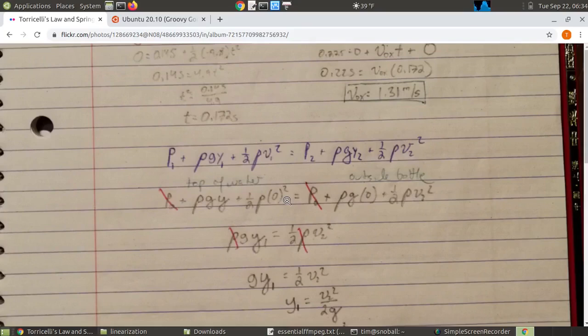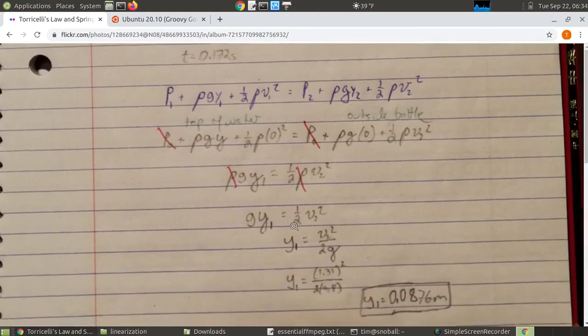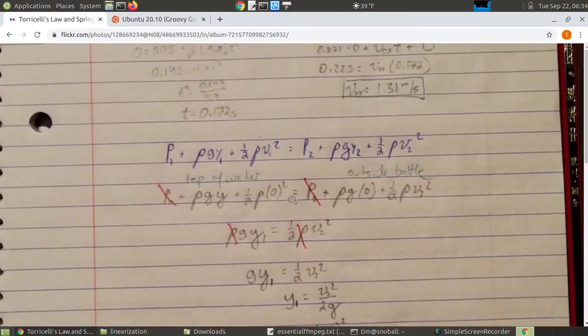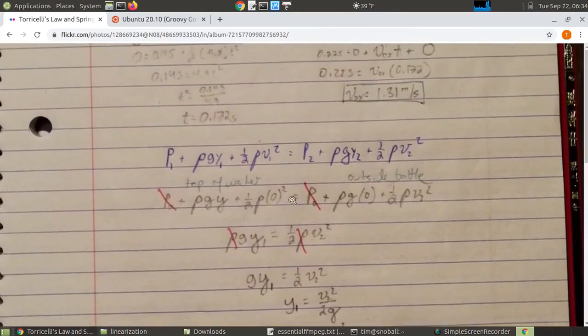So midway through the Torricelli's law lab, we end up with an equation that relates height, y1, to how fast the water comes out of the hole. And it's important to collect data that investigates this pattern. You can solve lab data for one trial, which I actually do here, but it's not as helpful as collecting data for lots of different heights of the water and lots of different velocities, because then we get to check if this pattern holds true across a wide range of values.